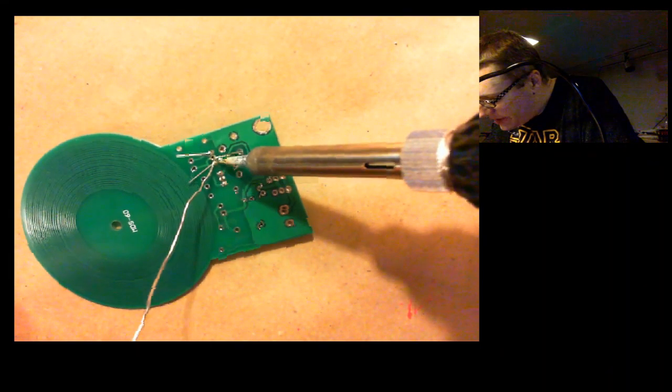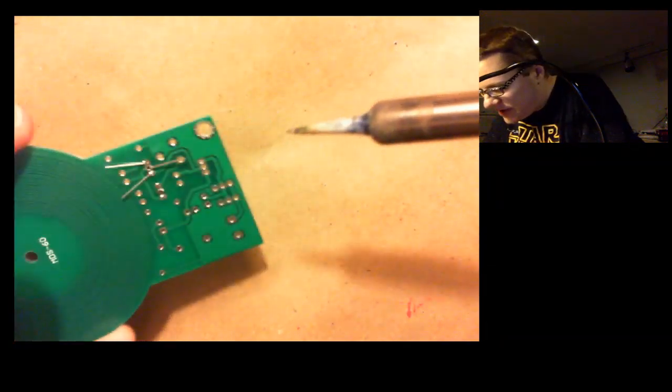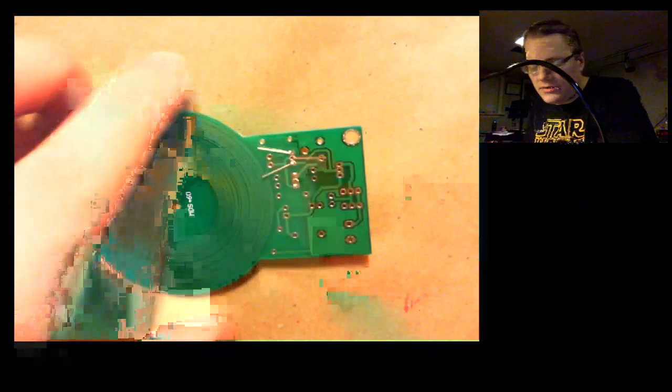This one's being a real pain. Oh, let's see. Sometimes this will happen. The solder will stick to the joint. Just gotta apply a little more heat. Okay, looks good. Looks like I didn't quite short it out.